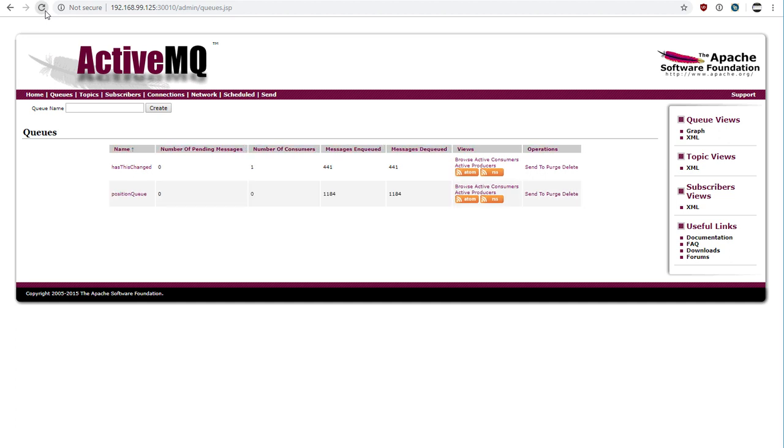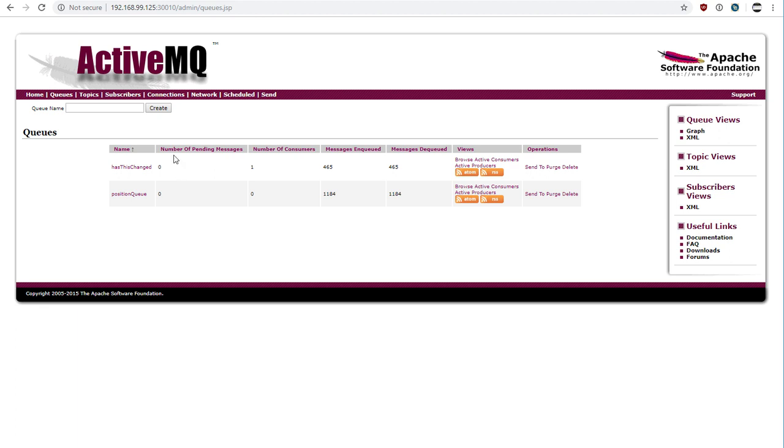I'm not saying it's a great idea to change queue names on live running systems, and there is an obvious problem here. I know many of you will point this out in the comments, that there is a race condition. If the simulator has sent a message to the queue, and then we do that change, I think there's a very good potential that if the position tracker, for example, picks up that change first and switches to the new queue, but the position simulator hasn't quite picked up the change yet and it's still sending messages to the old queue, we are going to lose some messages.